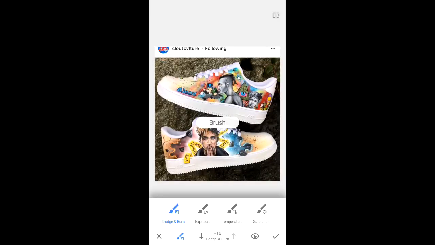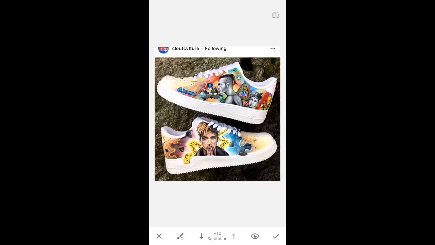Let's see, there's a brush tool. Add a little color effect. Just tap the arrows, okay. I don't like that tool.